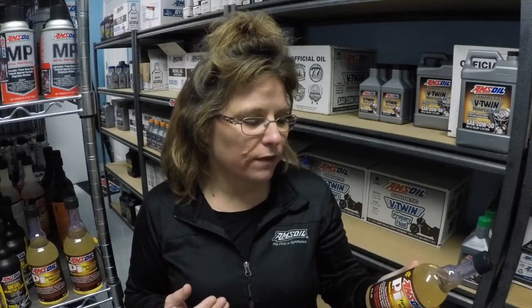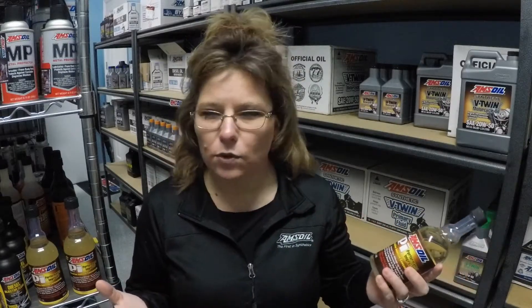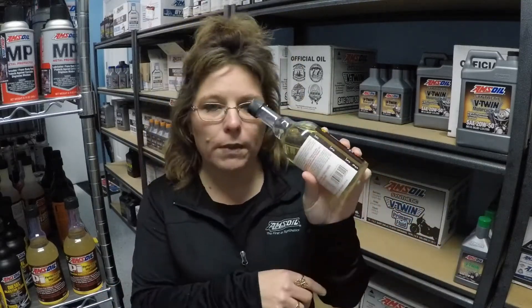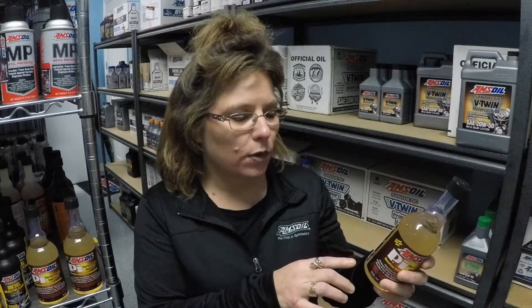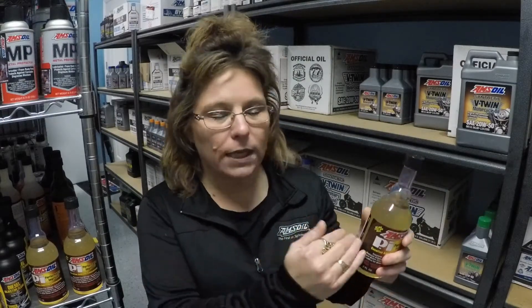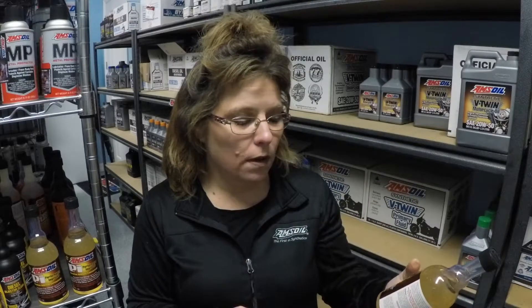For our cars or trucks, if you fill up with say 20 gallons of gas, you just dump the whole bottle. But it does have a great little measuring guide on the side where if you want to use it in 5, 10, 15, or 20 gallons of gas, you can break it up and use that. It is for every 4,000 miles that you drive, so you can top this off every 4,000 miles.